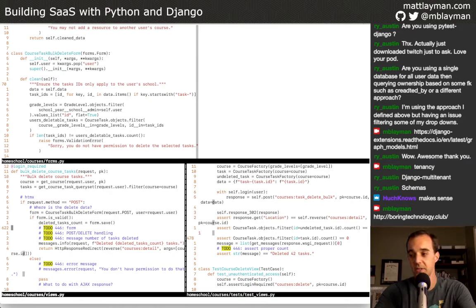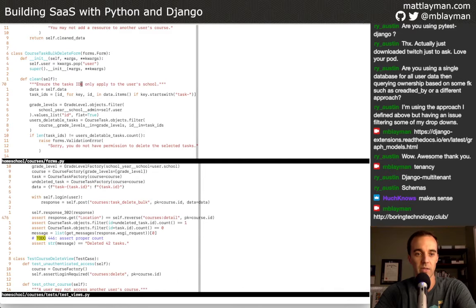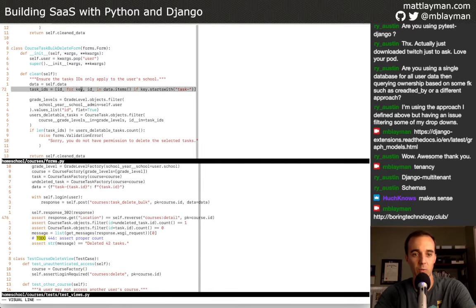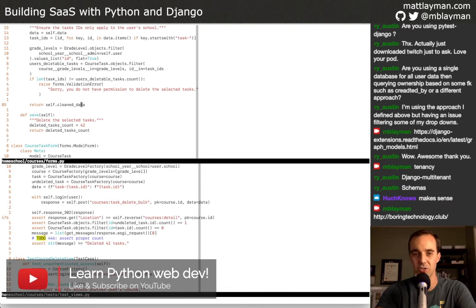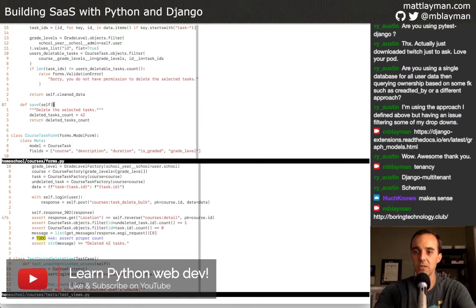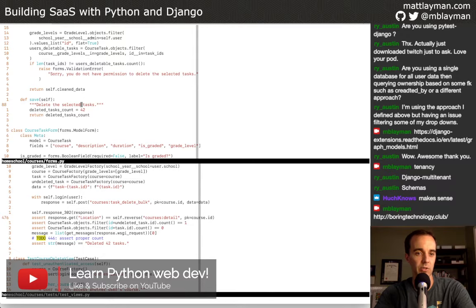So we can have confidence that when save is called, it will be safe to delete whatever was in the data. That's kind of the contract that you adhere to when you work with forms. It's a convention. Nothing in Django is enforcing this, but it's a good convention.